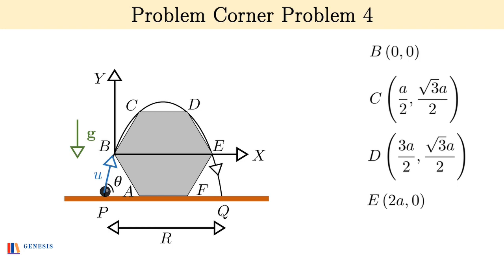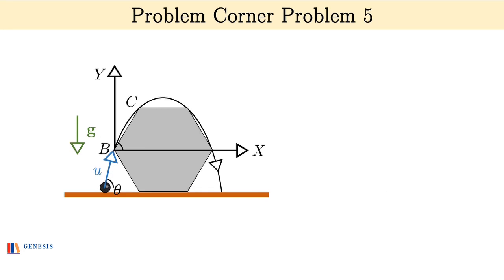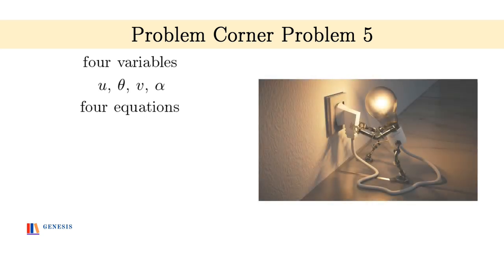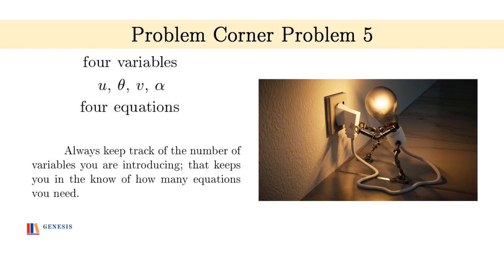Now for writing the equation of path in the standard form we need the velocity and projection angle at the origin which is the point b, but we don't know that. So let us assume that at b the velocity of the particle is v directed at an angle alpha to the horizontal. One thing to note at this point: we have introduced four variables u, θ, v, α and so we need four equations. As a rule of thumb while solving problems, always keep track of the number of variables that you are introducing.